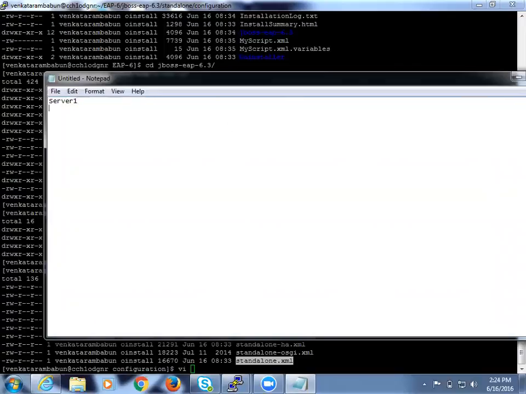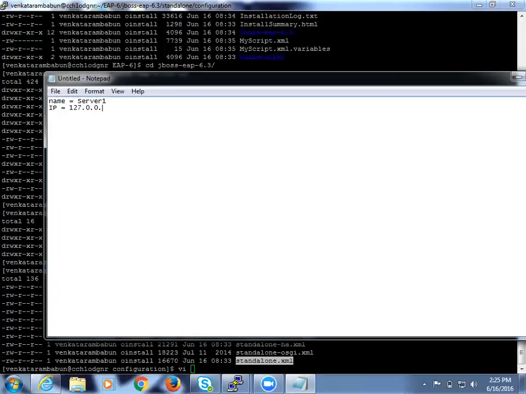Server 1 contains the server name itself, name equal to server 1. For the IP address, we don't have another machine, so we will use the same one.